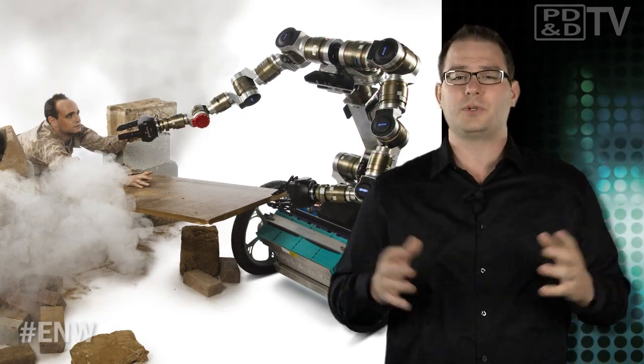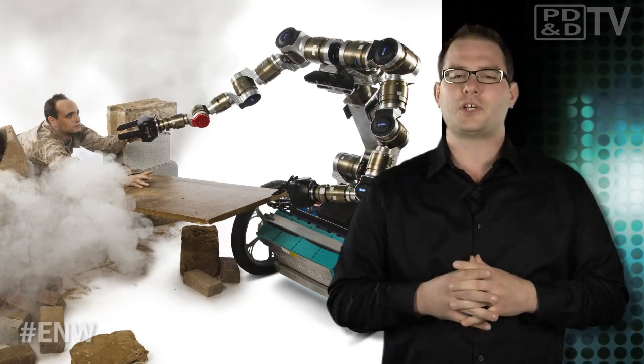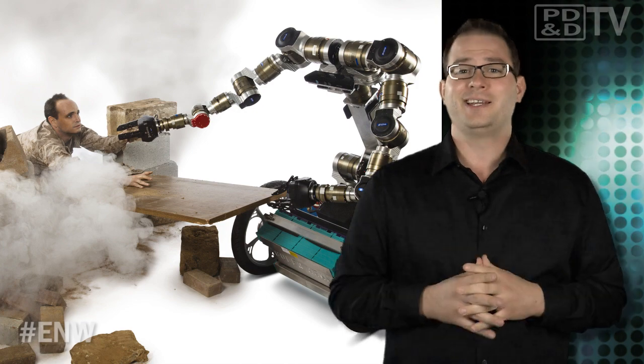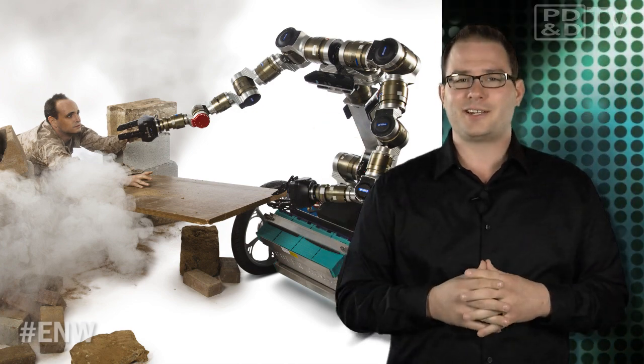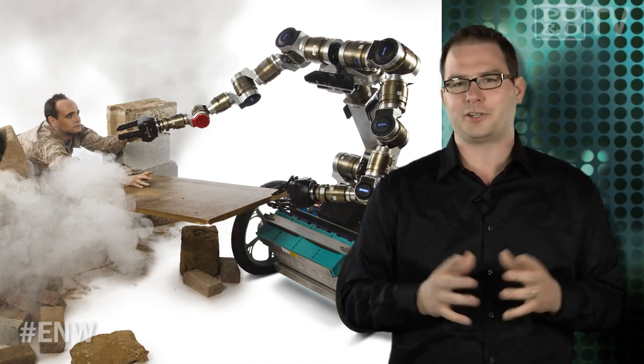After the researchers develop and optimize the hybrid reasoning system using computer simulations, they plan to test the software using Gollum Krang. Gollum is this sexy humanoid robot behind me. He was initially designed to study whole-body robotic planning and control, but now he'll just have to work on stealing poor old Richard Dean Anderson's thunder.